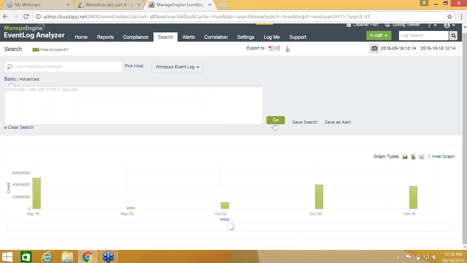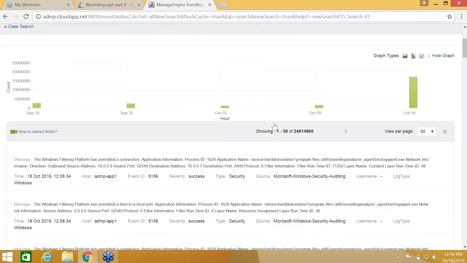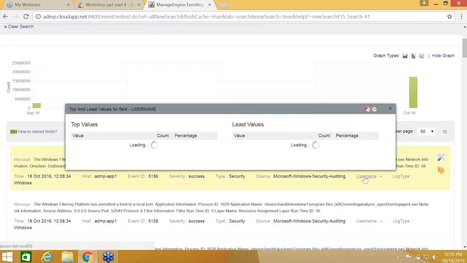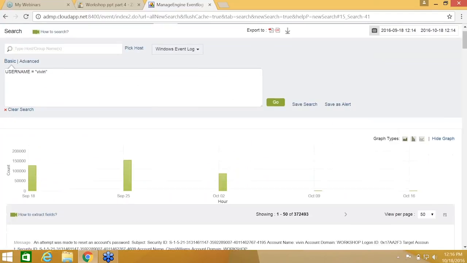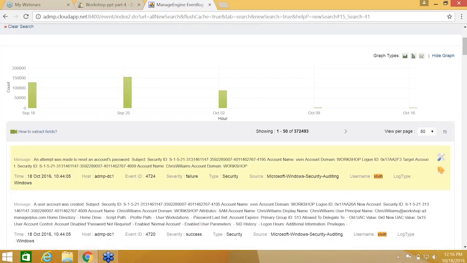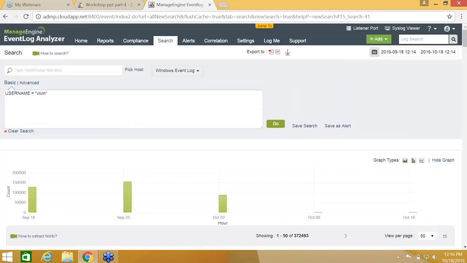Then you need to select the fields through which you want to build the search query to narrow down the results. You can choose, for instance, a particular user, then a particular host, and then a particular event ID. For instance, if I'm choosing the username, I just need to click on the username field in the log message and I can easily select the particular user. After building the search query in this fashion, you can save it as a PDF or CSV file or save the search results as a report or also create an alert profile for this search query. Please try this out and let us know once you are done with the task using the hand raise option.